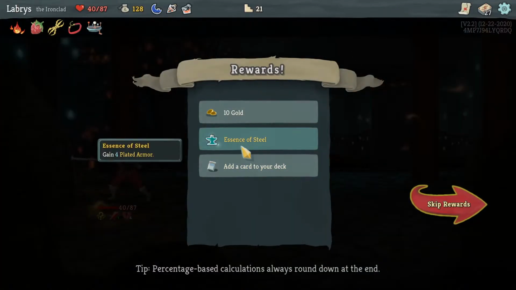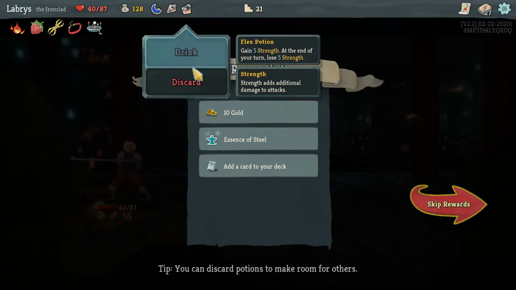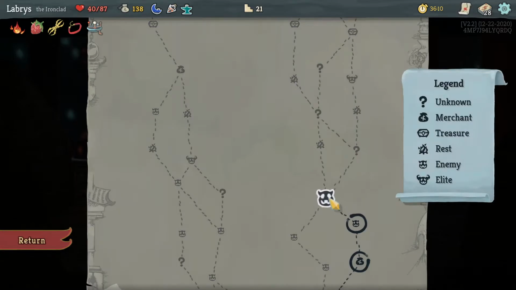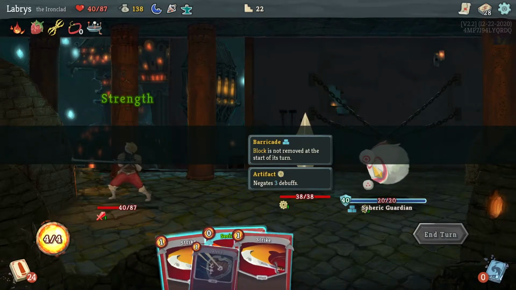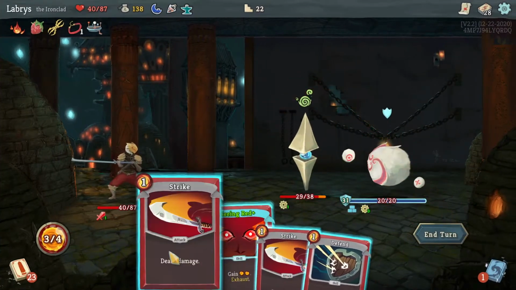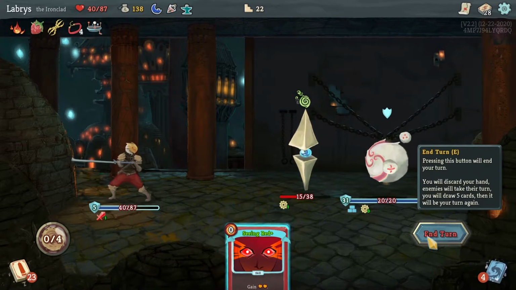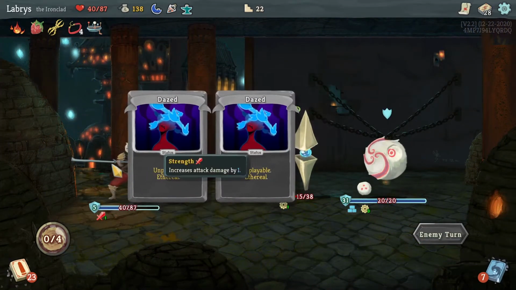Essence of Steel. Gain 4 plated armor. Armaments, Shrug It Off. Yeah, I'm taking Shrug It Off. That's too good of a card to not grab. Artifacts. Well, I shall start by doing this. And then guarding, because, you know, why not? I've already done the most of the damage I'm going to do to this, so dazed.